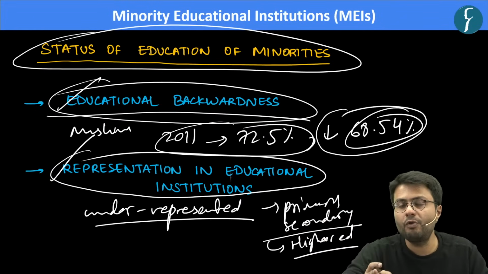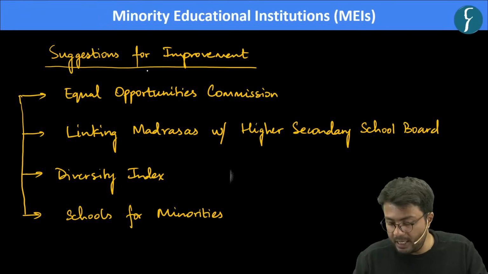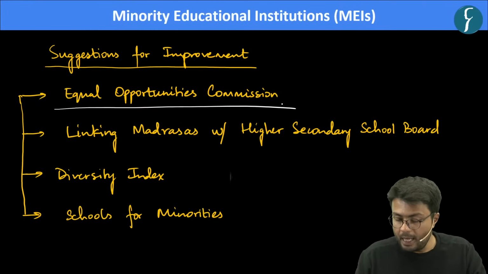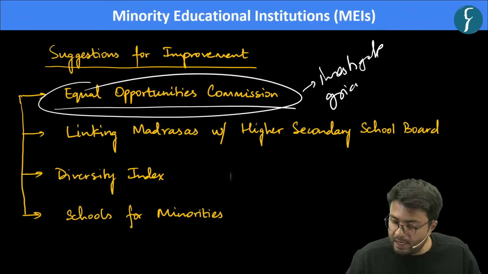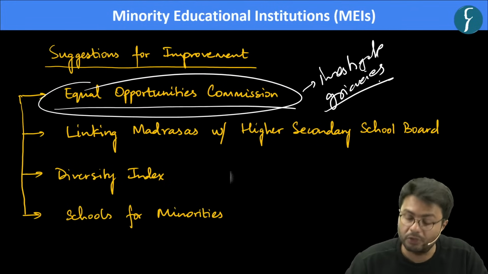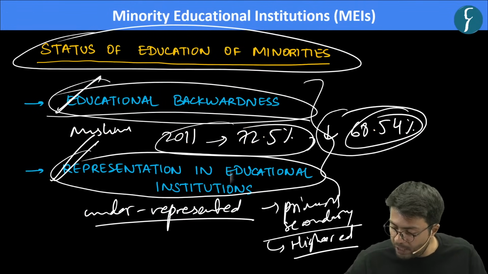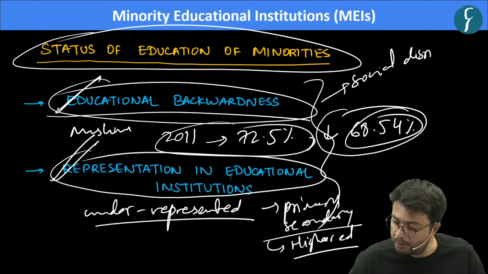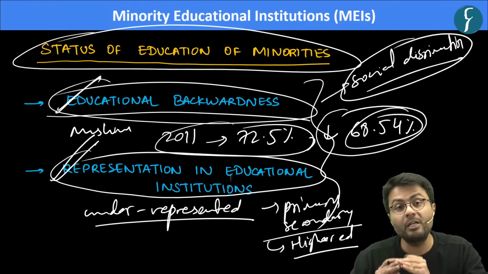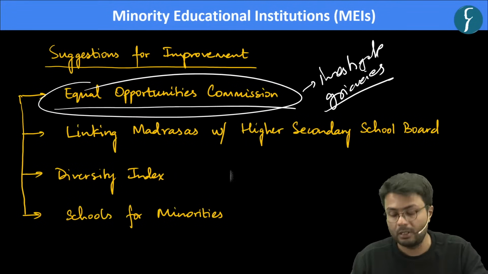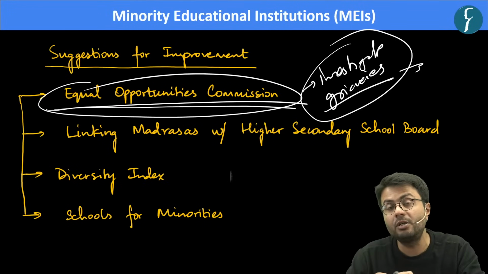And in this regard, let me give you a few suggestions. The first suggestion is that these minorities should be provided with an Equal Opportunities Commission, as this commission will be able to investigate grievances as far as denial of educational rights to minorities is concerned. Because of educational backwardness and underrepresentation in educational institutions, these minority communities are subjected to social discrimination. Hence, when there's social discrimination in any society, it will prevent even the minorities from seeking their constitutionally guaranteed rights. Thereby, an Equal Opportunities Commission will help investigate grievances as far as denial of rights to educational minorities is concerned.